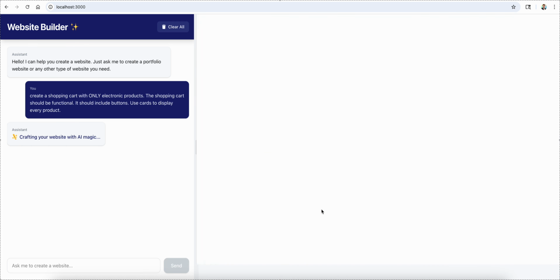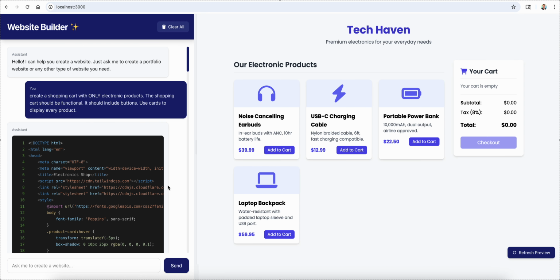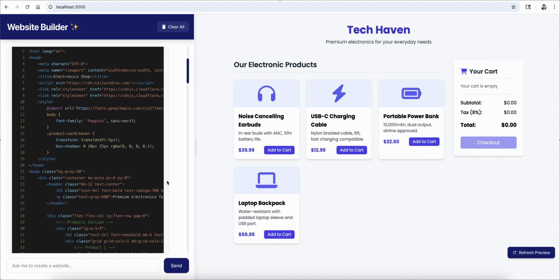You see that it's flashing, and that's because the HTML is not well formed until you see the end tag, in this case the end HTML. So this is basically what the LLM generated: pure HTML, some CSS, and things like that. We see here that it returns some items, and as we instructed, well, it's kind of working. I want to refresh it.